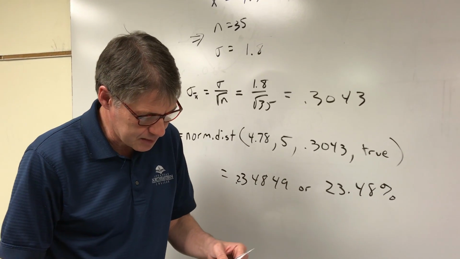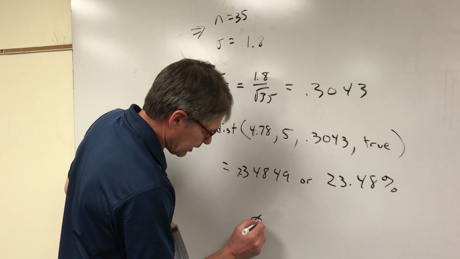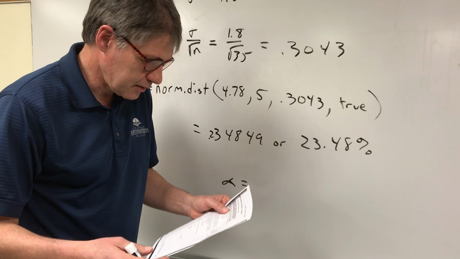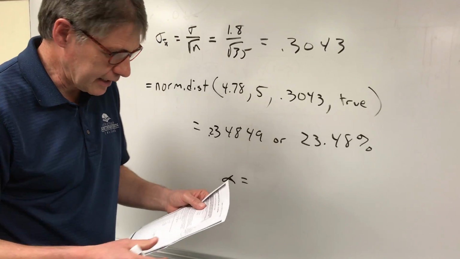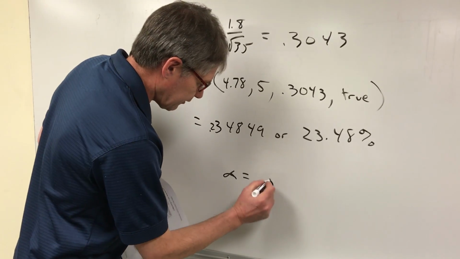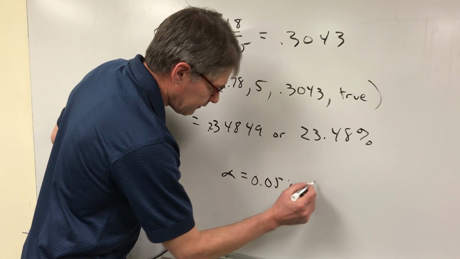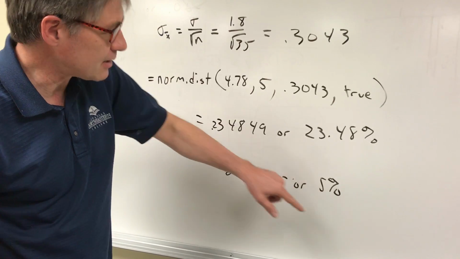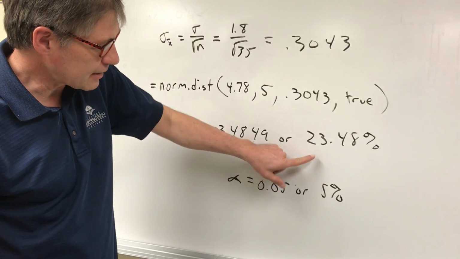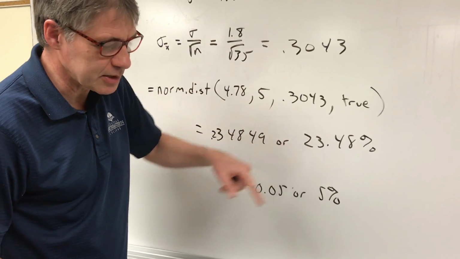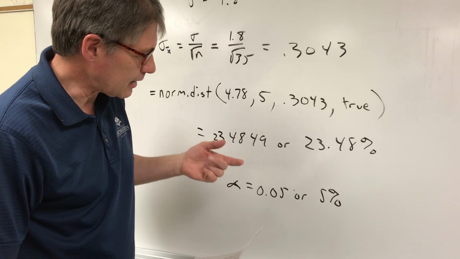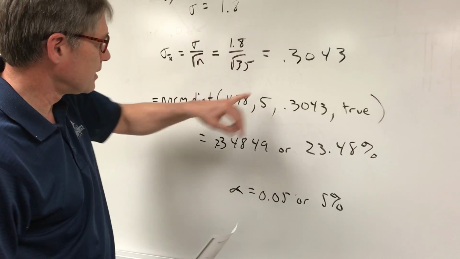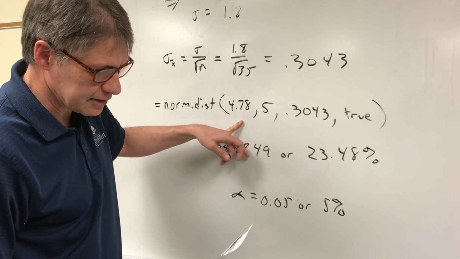So the significance, again, we talked about this. This is the probability of a type 1 or type 2 error. They're saying it's 0.05 or 5%. You've got to be less than that to make sure that there is a significant difference. You can see we're well above that. So then we would just fail to reject the null hypothesis and say this really isn't enough of a difference to support the claim.